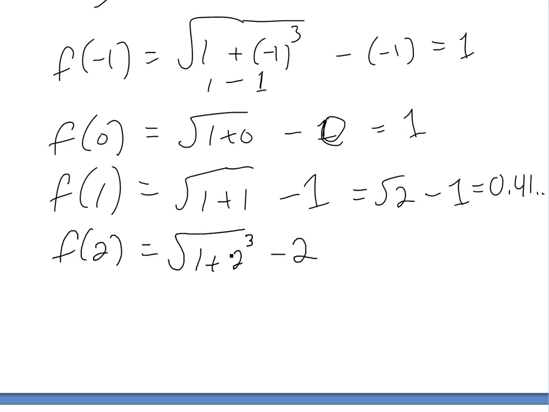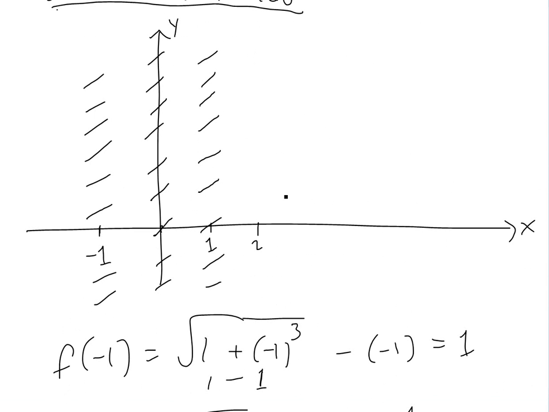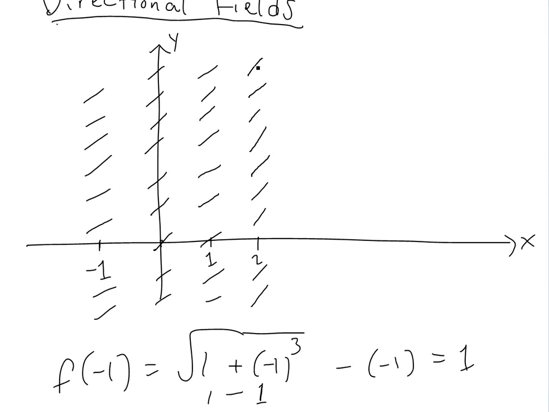Yeah, with the 2 here, if you plug this in, f of 2 is the square root of 1 plus 2 cubed. This is going to be, well, 8. 8 plus 1 is 9, so we're going to have square root 9 minus 2, which equals 3 minus 2, and this just equals 1 again. So now, as you can see here, this is more horizontal, and then it starts becoming more vertical again. The slope is 1, similar to these ones here. Just pretend these are all similar.